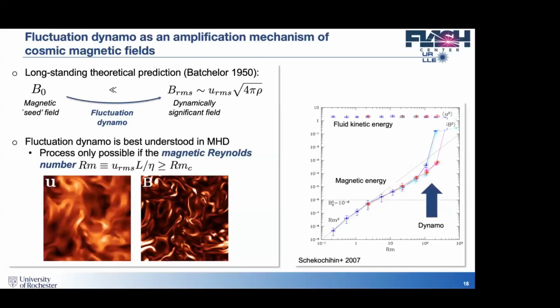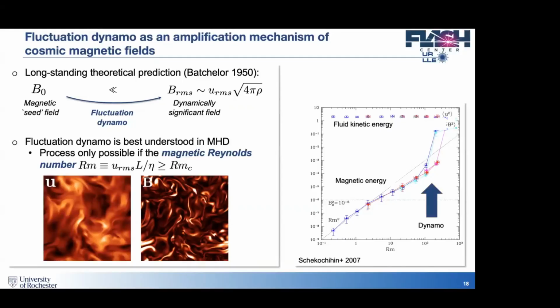One of the things that we can easily understand from this picture of topological transformations is that for them to work, we need to have a good coupling between the magnetic field and the turbulence. So this means large magnetic Reynolds numbers, right? As soon as you reach a critical value, you can actually go into this dynamo regime. And that was essentially the hurdle that we had to overcome in order to be able to create such an experiment in the laboratory on Earth. This theory was developed in the 50s, has been in continuous development for the past 75 years.